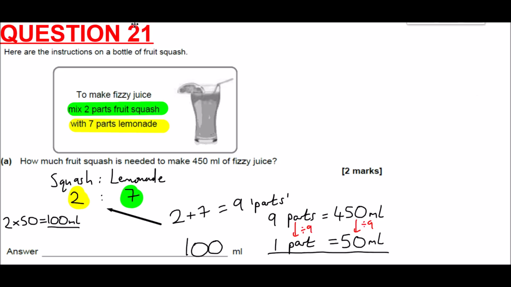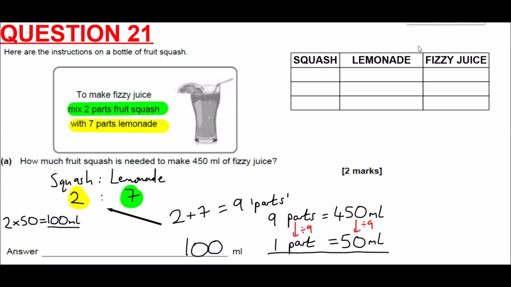Now, the more I've done ratios, the more I realise that doing this method can lead to some problems. Not always, but just sometimes. And so a table method is often used, and is often used by myself. So we can section it out into parts of different things and the total. In this case, the total represents fizzy juice because we mix the squash and the lemonade combined to make the juice. So first of all, this is just a different method, by the way. So we've got the answer now, I'm just showing you a different method. So 2 parts squash, 7 parts lemonade. That'd be 9 parts total using this method.